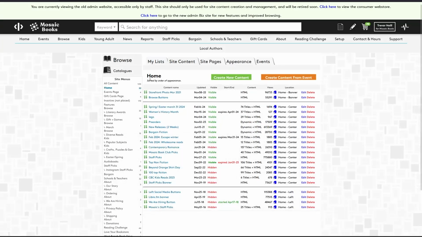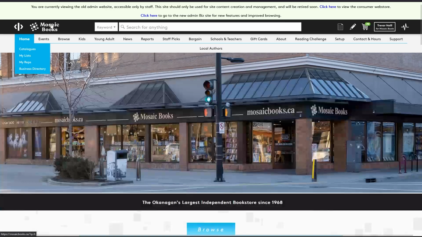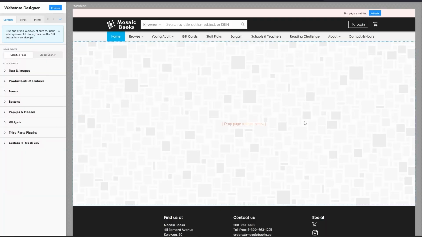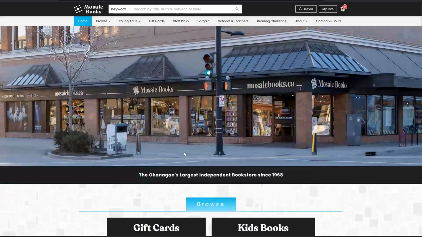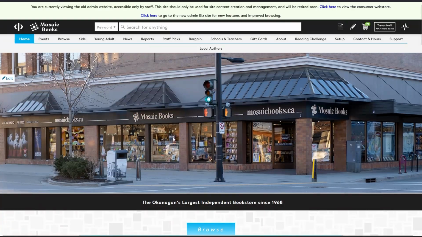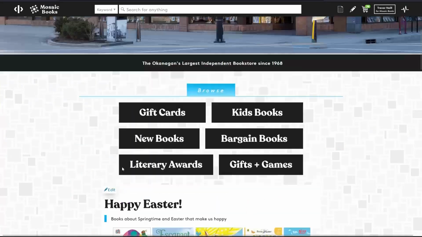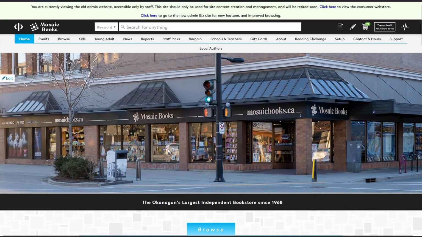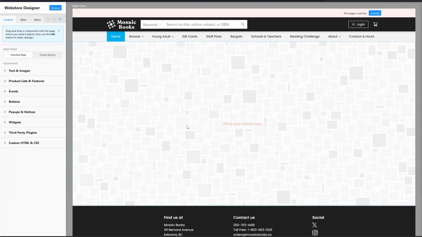The site content though is still being used. So you'll find that right now, even though on the Webstore Designer, the homepage is blank, here on my live site, it still has content on it. If I refresh this, it's still good. And where that content is coming from is the old system. So the idea is all your pages are all fleshed out from the old system, at least the site content. And this gives you the opportunity to rebuild them on the new system. And then when you're ready to go, then we can activate them.